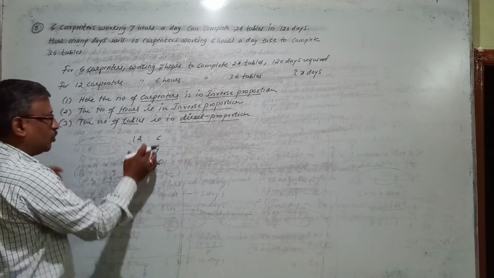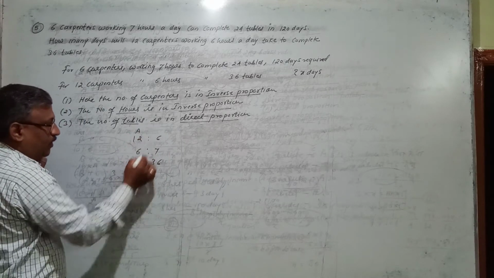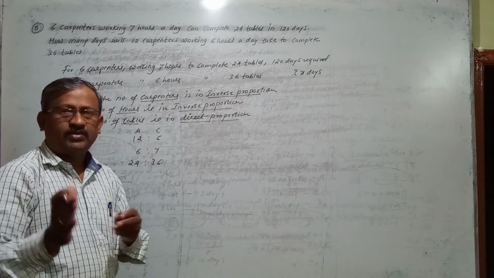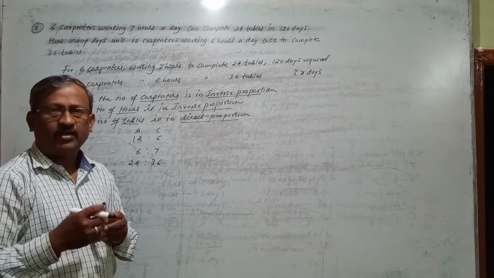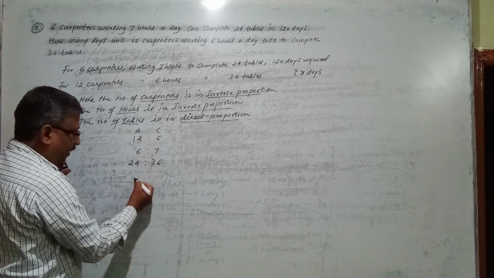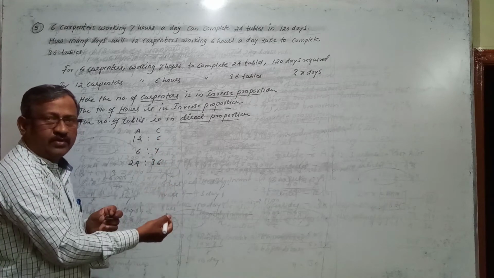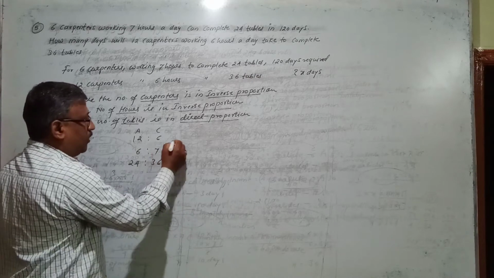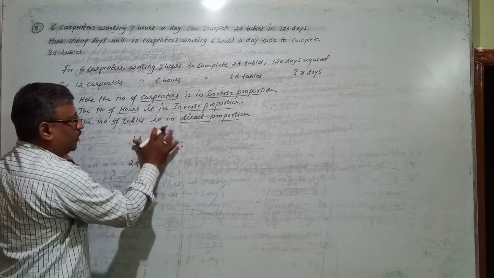Like this, if you write the ratios one below the other, you get all the antecedents in one line and consequents on another line. This is what we do in compounded ratio. We separate all antecedents on one side and consequents on another side, and if you multiply them, we get a new ratio that is called the compounded ratio. If you multiply these antecedents vertically, we get a new antecedent, and if you multiply all these consequents vertically, we get a new consequent. That is nothing but antecedent is to consequent, which is called the compounded ratio. This is how we convert those number of ratios into one single ratio.